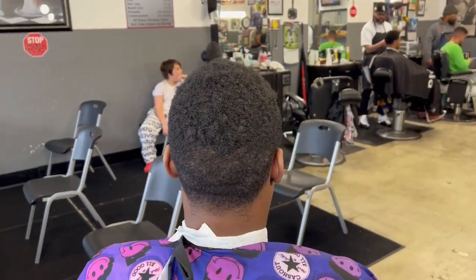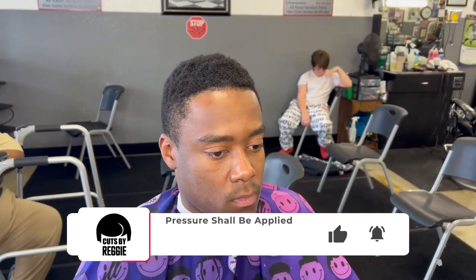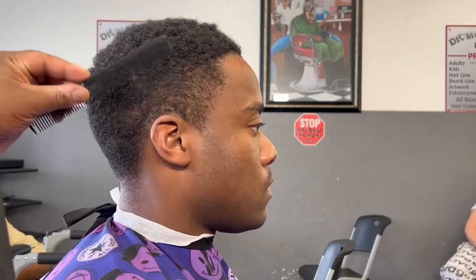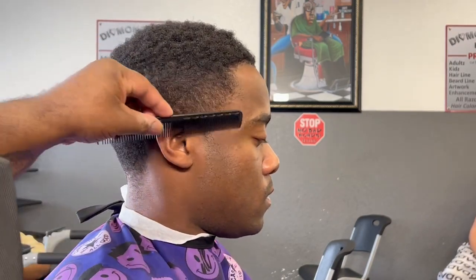Today we have a light fade, shadow fade, whatever you call it. Different areas call things different names, but that's what we're here to show today. We're going to start by combing the hair off the scalp. Combing it before you start just helps everything lay down a little bit better.